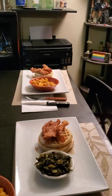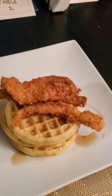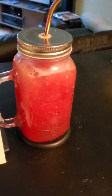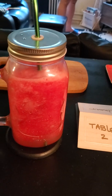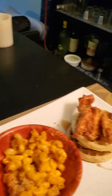Folks, over here I'm at the table, and watch. Let me turn this around. Okay, so we got a mac and cheese here, collard greens. There goes your chicken and waffles. Okay, there you go. Mac and cheese, and this is my specialty watermelon juice. I just put half of a whole watermelon there with a little bit of water, a little bit of sweetener, and that's it. And that's what we're gonna drink. And then we're gonna have, I baked an orange cake, and I frosted it, and it should be good. So folks, that was it.